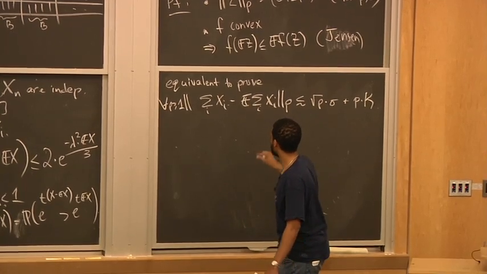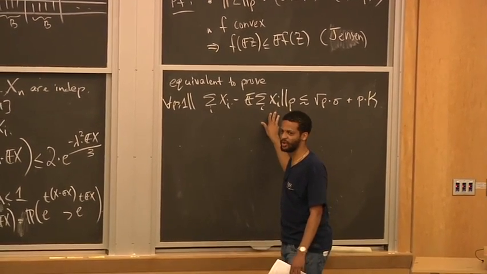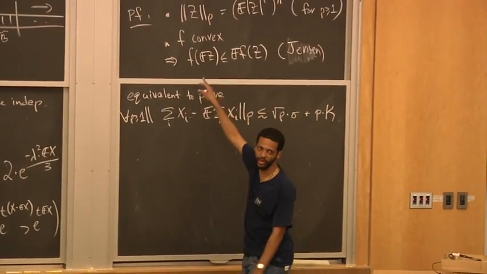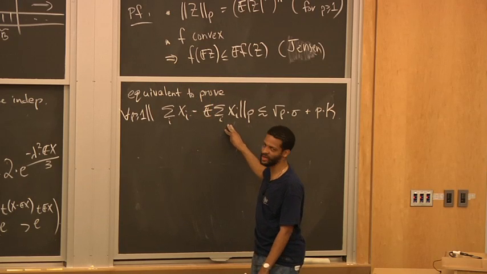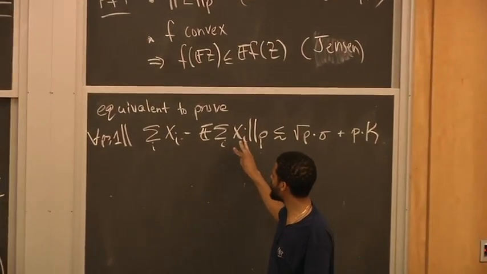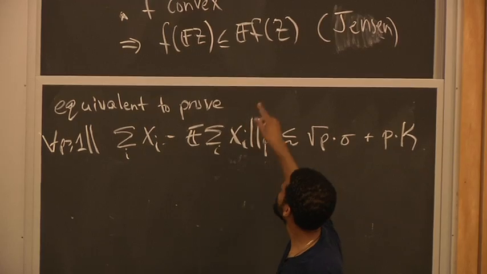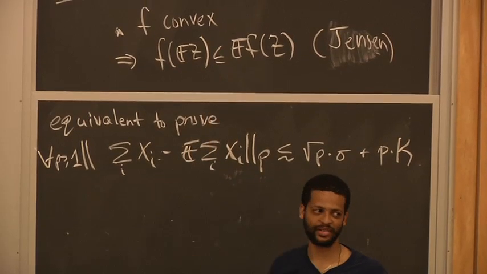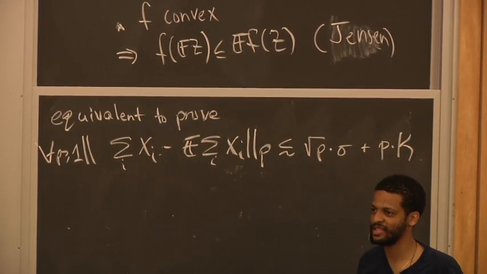Okay, so forget about equivalence for now. Suppose I had a bound on the p norm for all p. P norms are really like pth moments, right? The p norm is like a pth moment to the 1 over p. So really, this means I have a bound on all the moments. How might you go from having a bound on all the moments to getting that bound? How would you go about it, given something that we've already talked about in today's lecture?